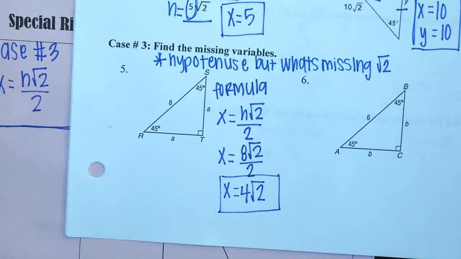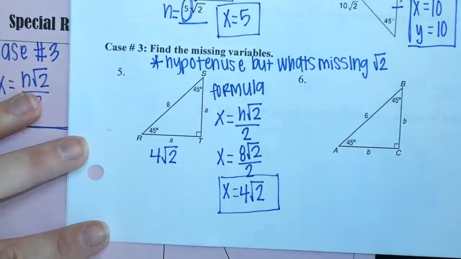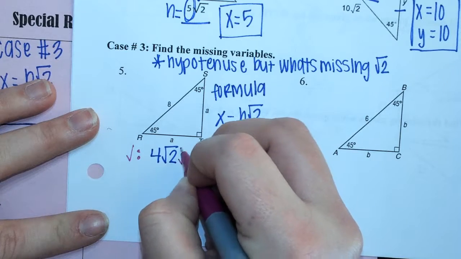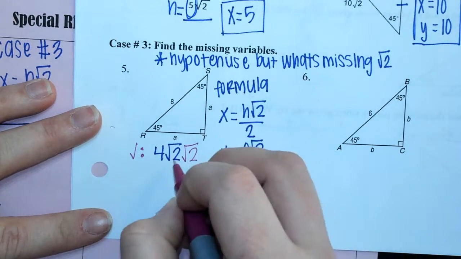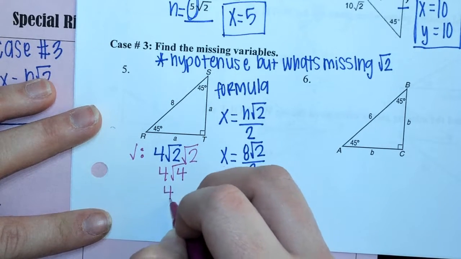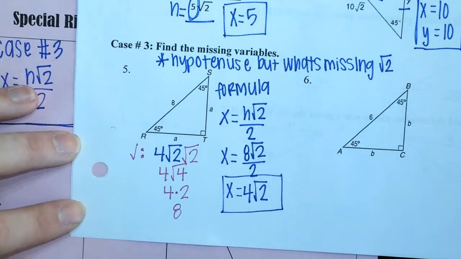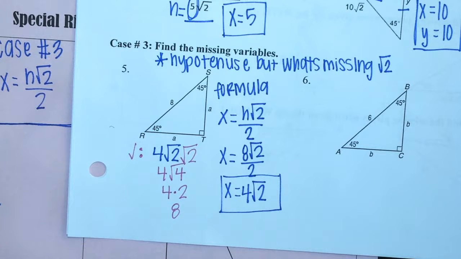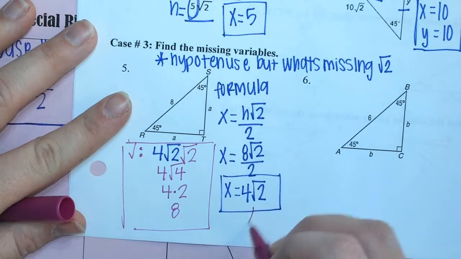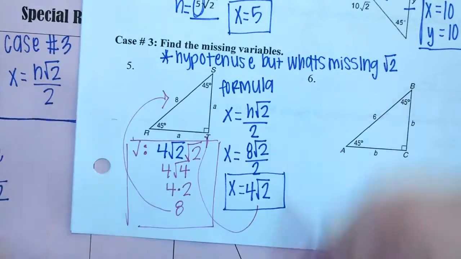Now, some of you like to check yourselves. So if you're given your leg and it's 4 square root of 2, couldn't you check yourself? Well, if this is my leg, then my hypotenuse would just be this times the square root of 2, right? The square root of 2 times the square root of 2 is the square root of 4, and 4 times 2 is 8. Do you follow me? If you want to check yourself, you do not have to do this step. But if you want to, take your leg you just found, plug it back in here, and multiply it by the square root of 2. You should get the same thing.